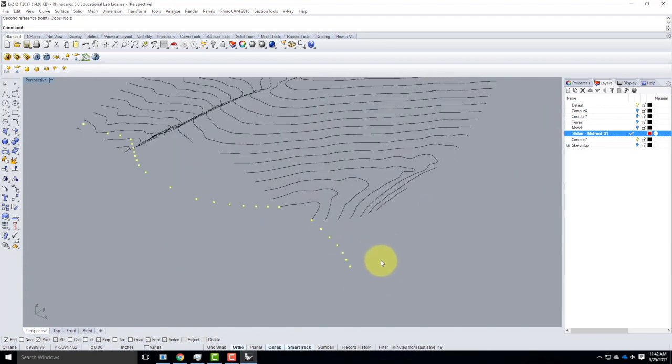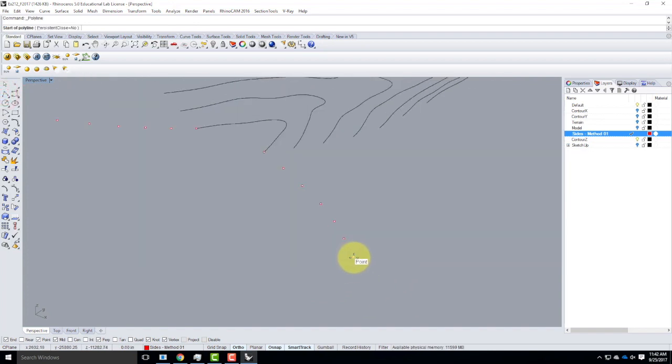Now that they're lying flat, I can start to work through and create my steps. And the only challenge here is that I have to be consistent. If I go from a given point, if I go down to the next point, and I have perpendicular snap on, I can work my way through. There's that. There's that. There's perpendicular.